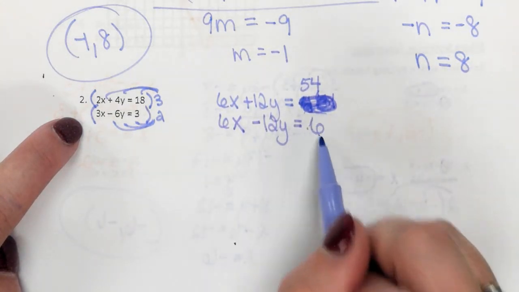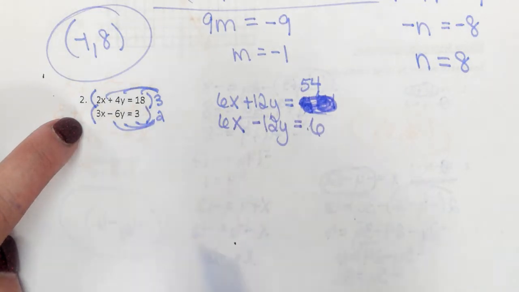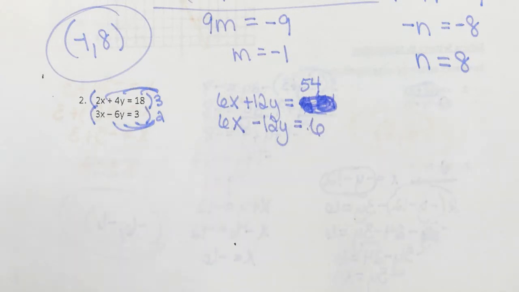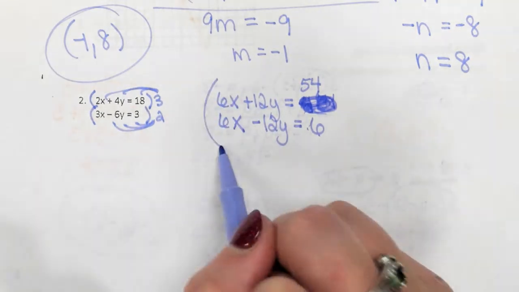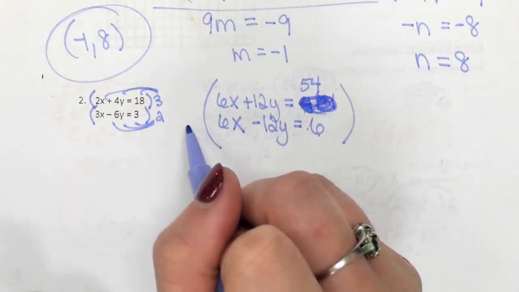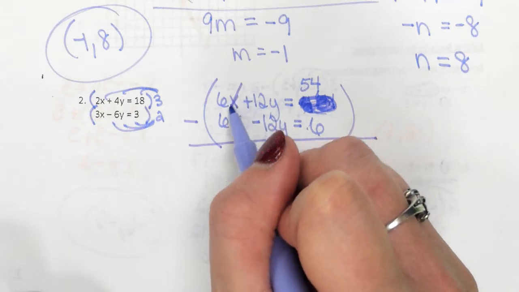Equals 6. Okay, multiply 2 times 3. Yep. Y'all okay? Alright, so y'all wanted to do sixes. How do you make 6 and 6 cancel out? Subtract. You subtract. So this would be 0.